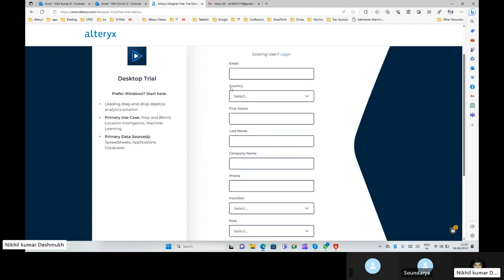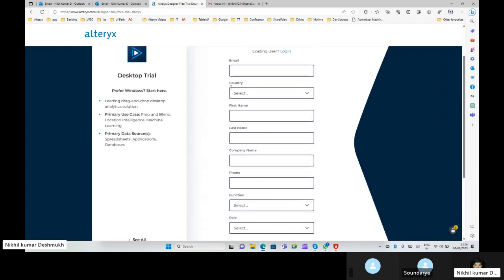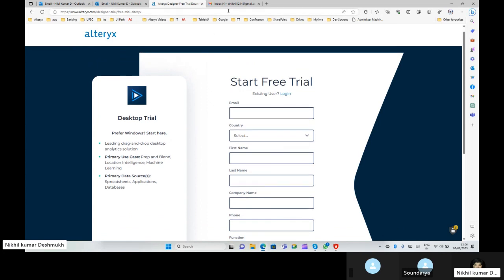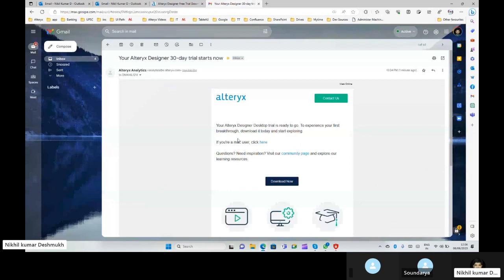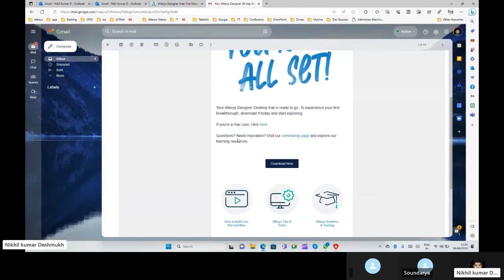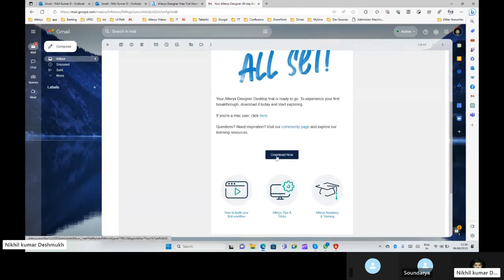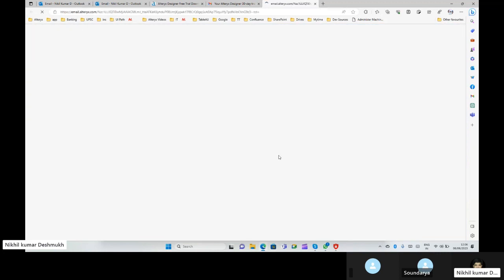Then you would need to enter these details just for informational purposes. Then you will get a link for the trial version like this. If we go here and click on it, we'll get the Alteryx download manager non-admin.